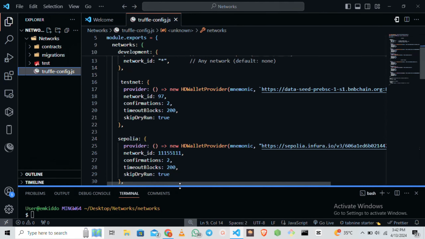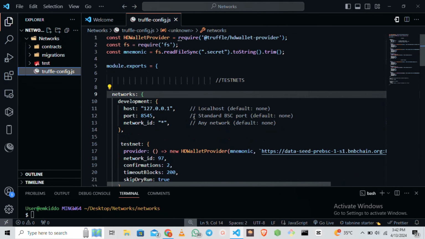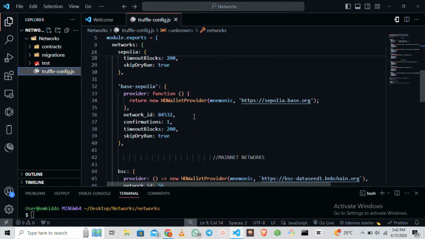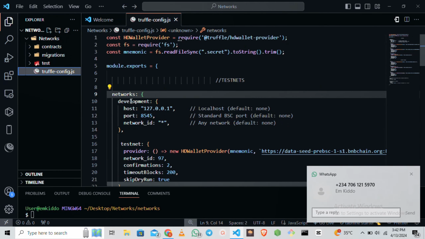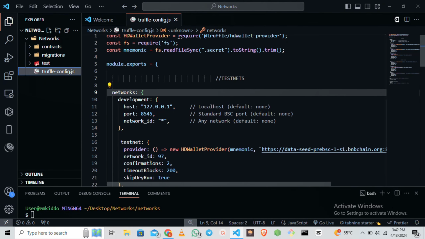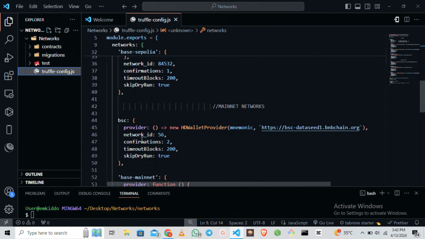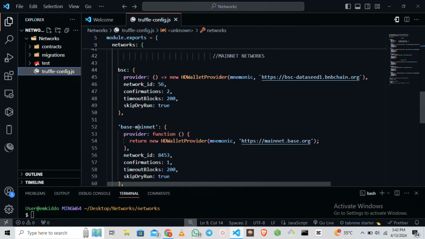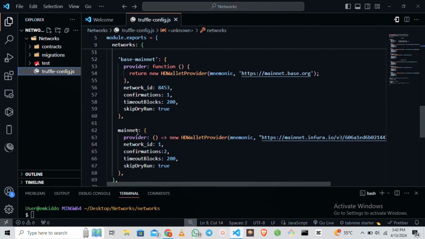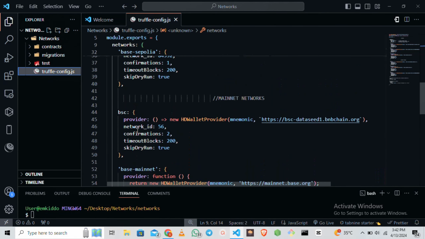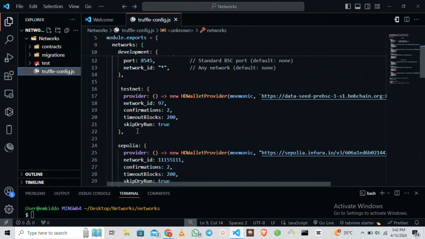So you can see, alright, paste everything here. We have the development, we have testnet, we have Sepolia, we have Base Sepolia, we have BSC, we have Base mainnet, we have Ethereum mainnet. So that's all.